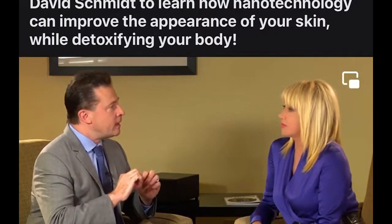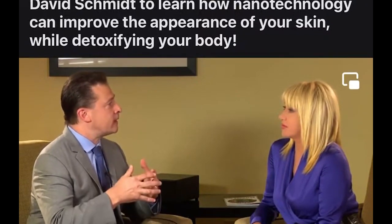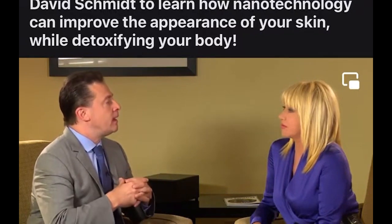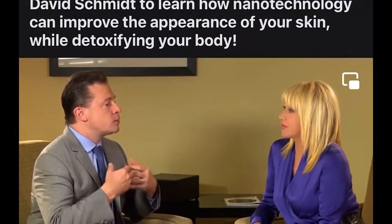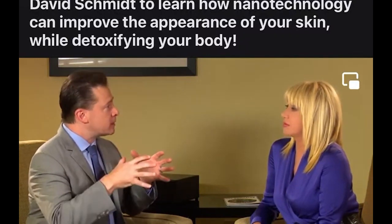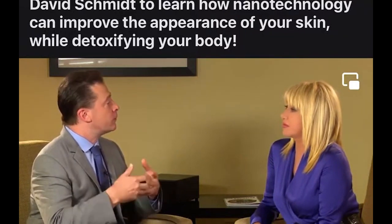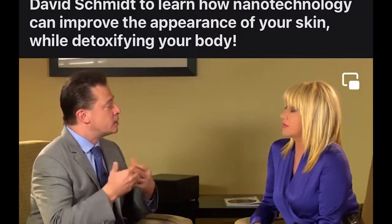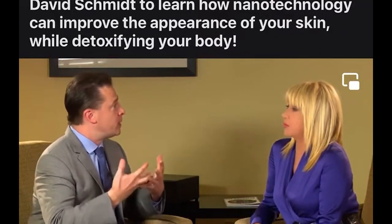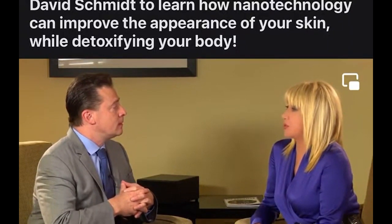So with the Alavida patch, it will emit or reflect a specific wavelength of light into the body, which causes the release of a peptide which regenerates the pineal gland. So as the brain shrinks over time, now the Alavida patch can help to reverse that process and regenerate the pineal and regenerate the thymus. So we see improvement in brain function. That's incredible. Where do you wear this, and when do you wear this?